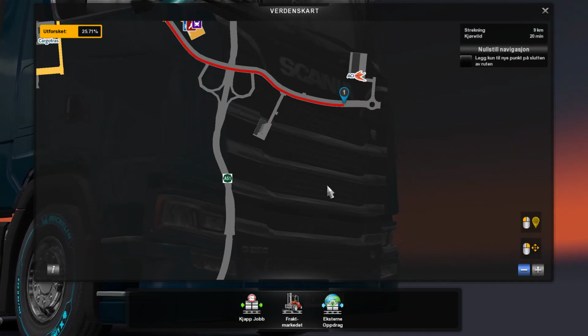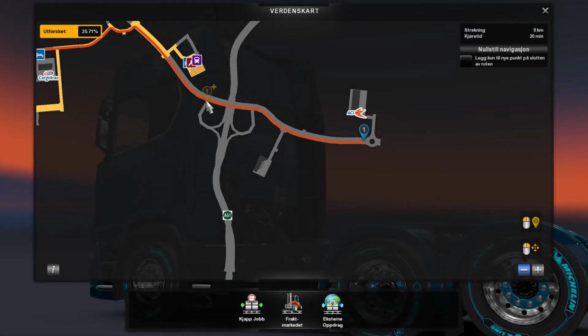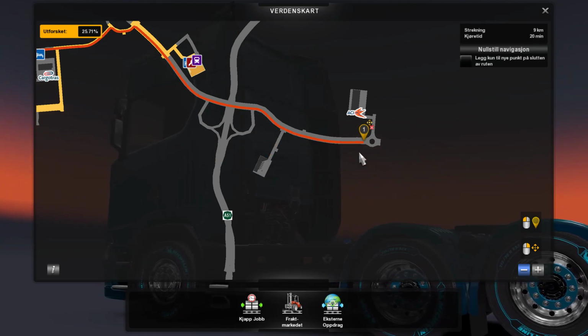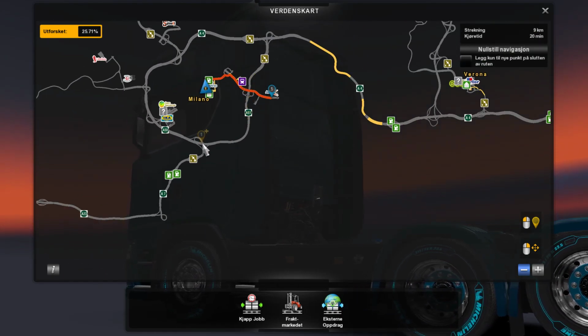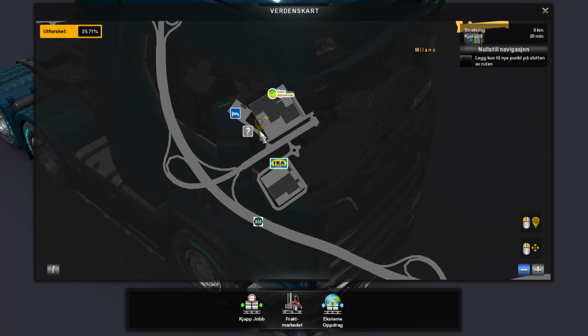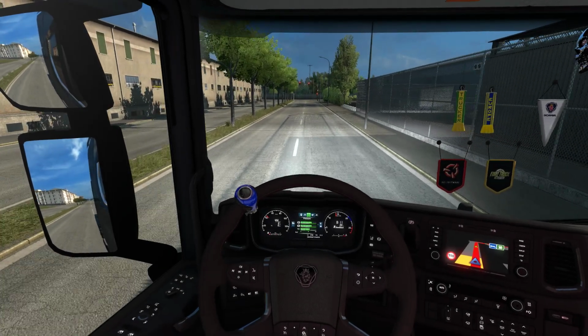I'm not sure about this GPS. This GPS is so strange. Let's just go to the roundabout and go around. Then we're taking this highway down here and we exit here, and then across. I just end the video there.